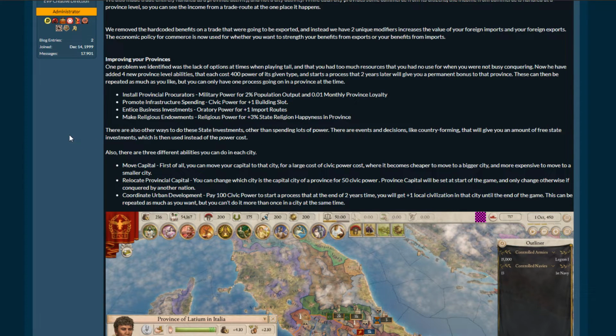So, moving on. There are also ways to do these state investments other than spending lots of power. Oh, good. There are events and decisions like country forming that will give you an amount of free state investments, which is then used instead of the power cost. Great. Just make sure everyone has a country to form then. Like, everyone. Not just some. Everyone needs a country to form. The only one I can see not being able to form a country is maybe Rome? Other than that, I can't think of a nation that shouldn't be able to form a country.